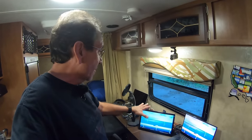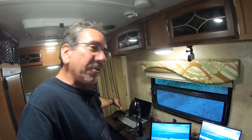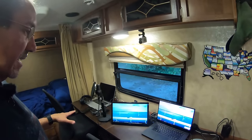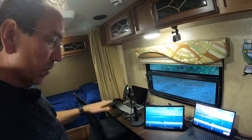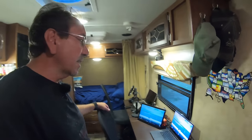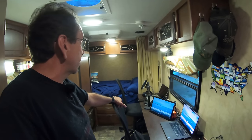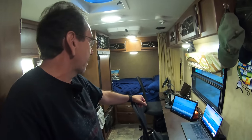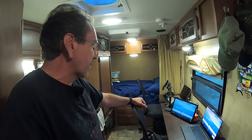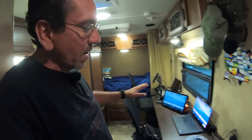And right now we are in full production mode here, as you can see, because I'm going to record the podcast later. I'm going to edit this video later today. So I needed a lot of desk space, and that's why I did this double desk system with two office chairs. Because the idea is for Ilya and I both to be able to work together from the road at some point when we start full-timing, or at the very least, part-timing. So we are both going to need to work from the road. So we have, and this is version 1.0, of course.